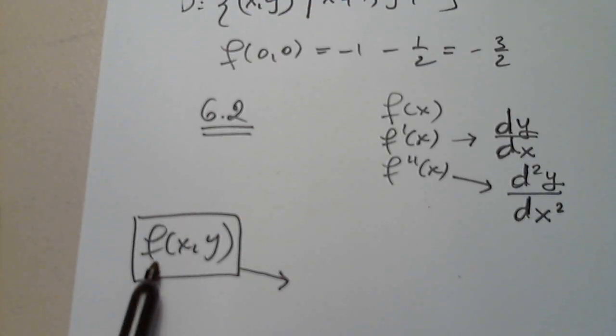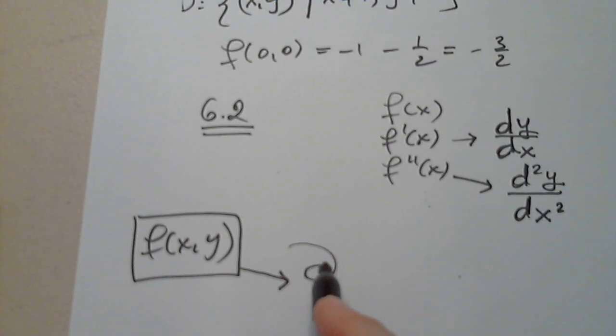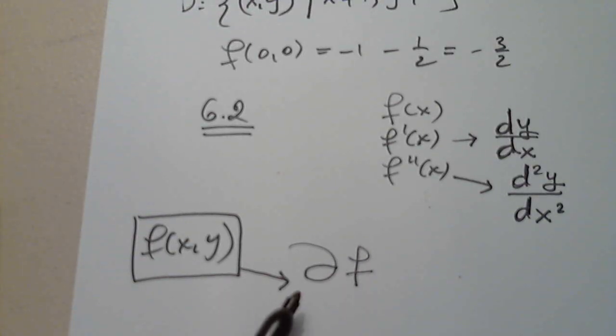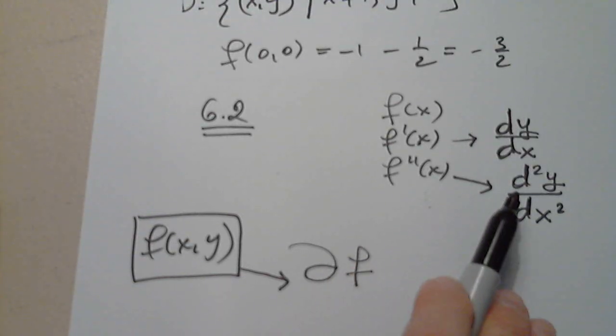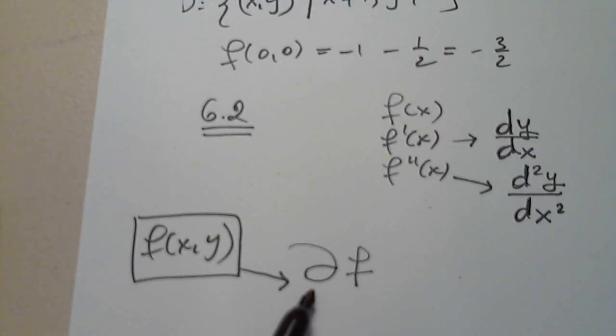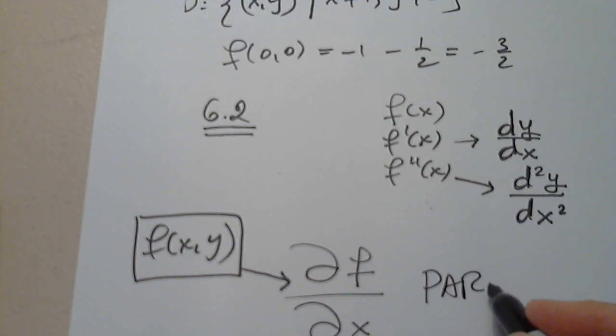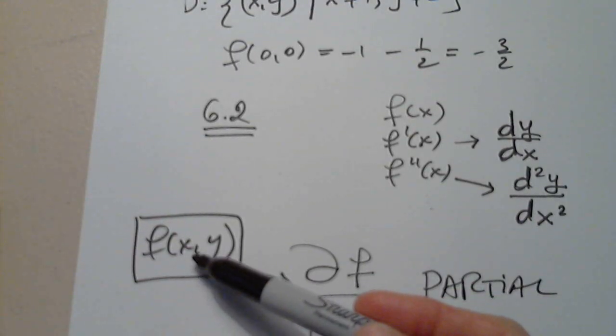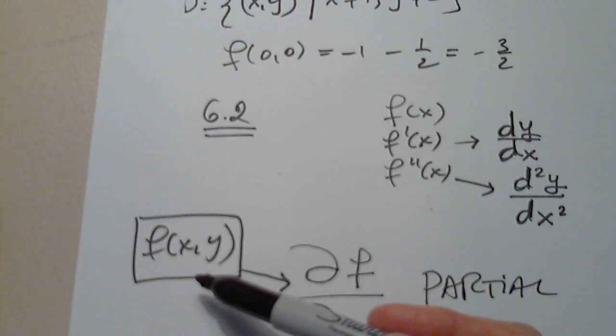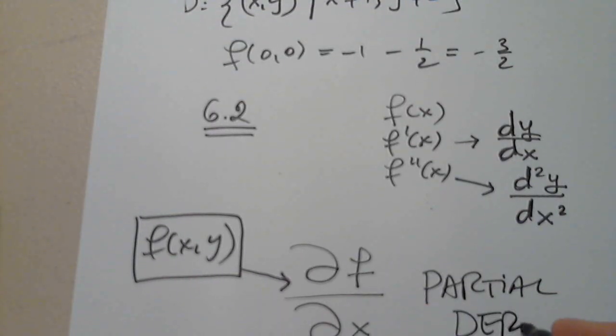So when I differentiate f, because it's not a function of one variable, we're not going to use this symbol, we're going to use this symbol. It's called the partial. Why partial? Because I cannot differentiate with respect to x and y at the same time. So this is a partial derivative, in which I differentiate with respect to x, but y is kept constant. I'm going to put in parentheses: y equals constant.